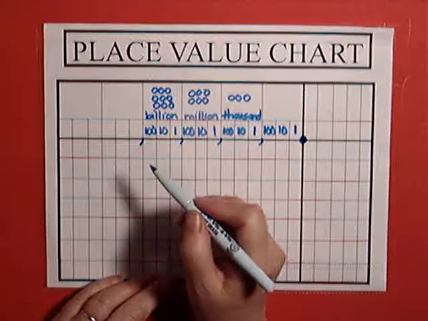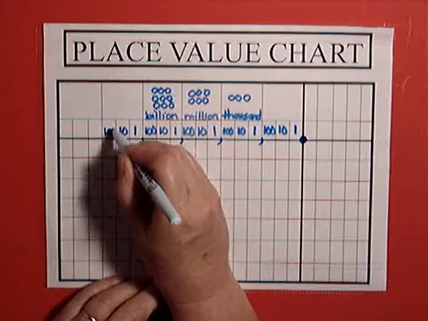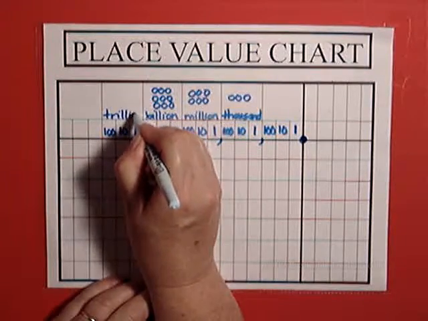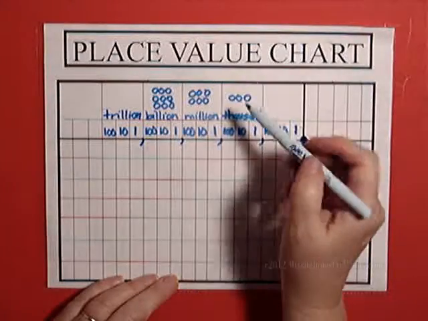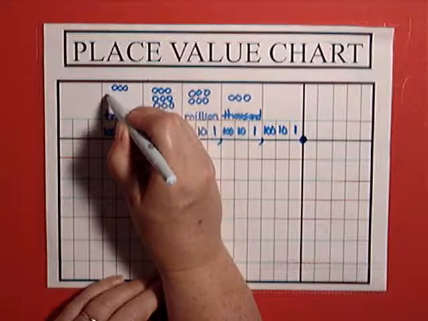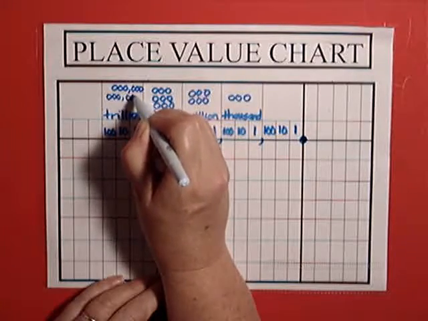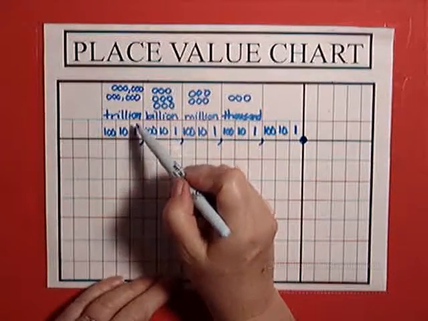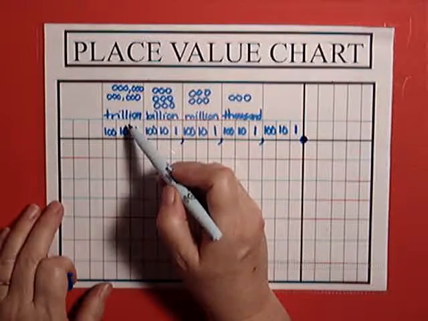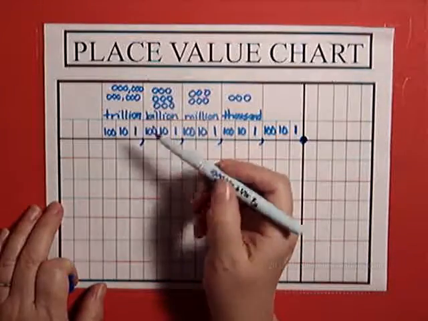Again, remember the comma, and then we repeat the pattern, 1, 10, 100. This next section is called trillion. How many zeros are going to be there? If this is 3, 6, 9, yep, 12 zeros. So make sure you put 12 zeros in here. It would be a 1 with 12 zeros, which would be 1 trillion, a 10 with 12 zeros, which would be 10 trillion, and a 100 with 12 zeros, which would be 100 trillion.